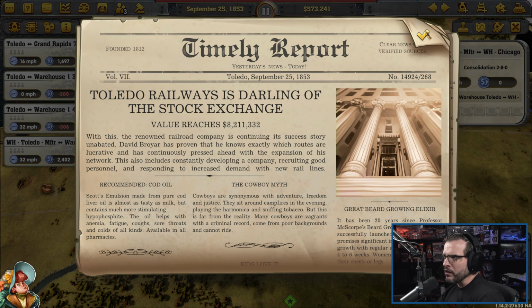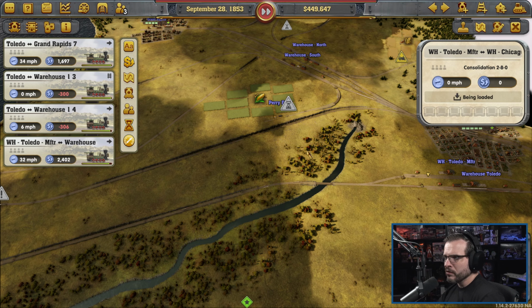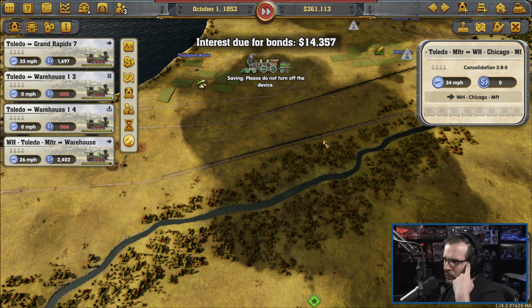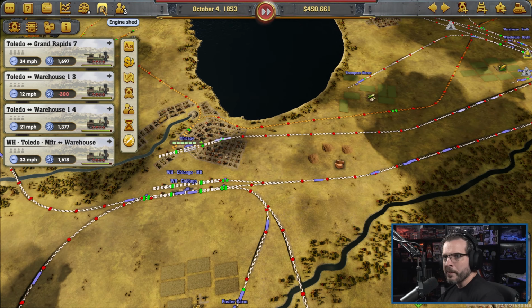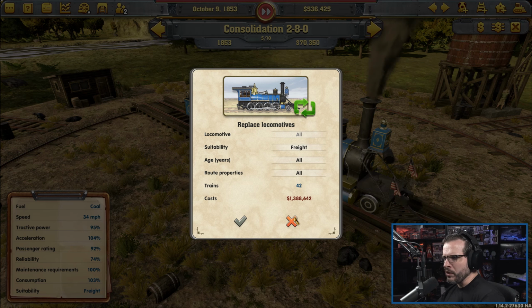Alright, so we're going to do that, and then we are going to clone this, I don't know, several times. 4 probably is fine. We don't want to put too many trains on this line, because we're using this line for other things, obviously. So what's the price now if I were to upgrade you all just the freight ones? Yeah, it definitely feels like it went down, right? It was 1.5 earlier, now it's 1.3.